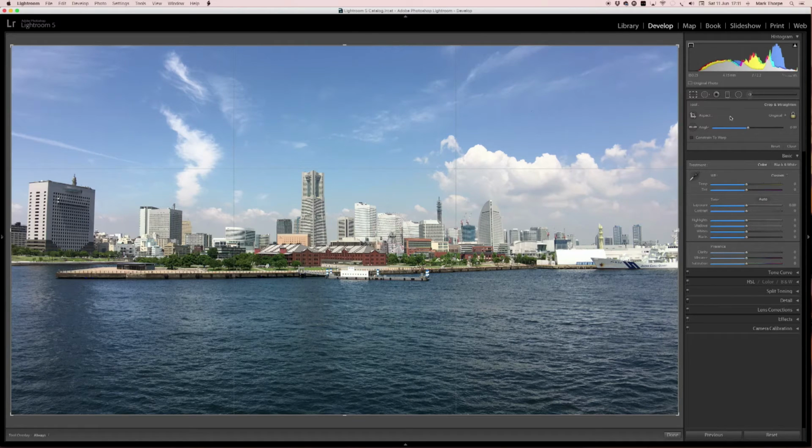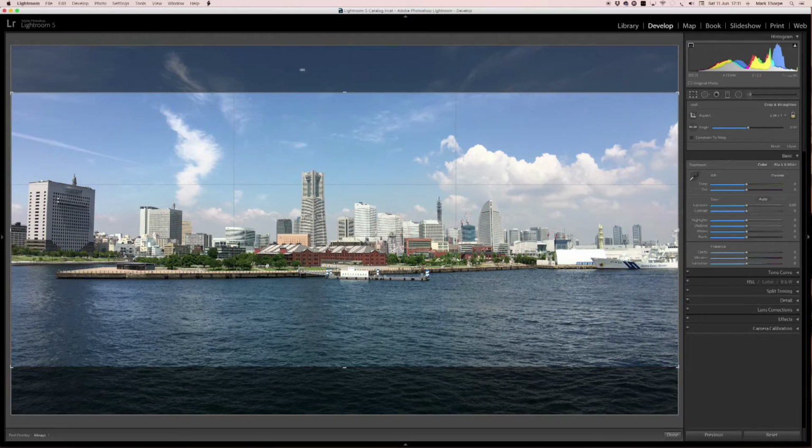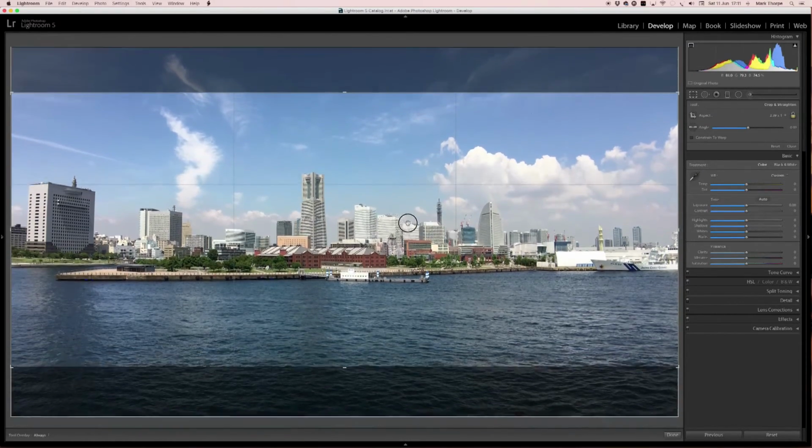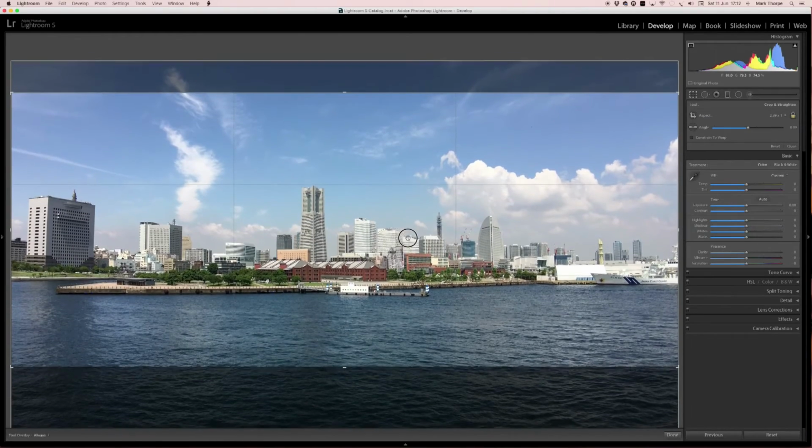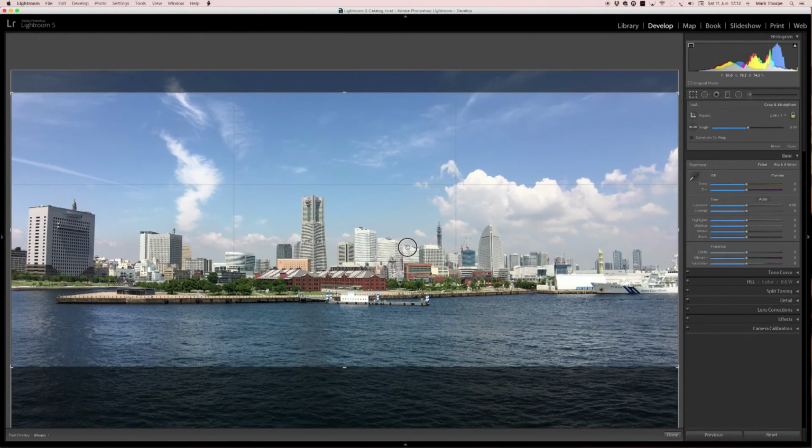On your original, it's got different aspect ratios here that you can crop to, which are defaults. 2.39 to 1 is here at the bottom. If we click that, there you go, and you can see straight away we've got the borders set up for our 2.39 to 1 scene.